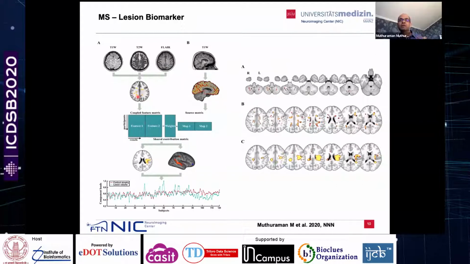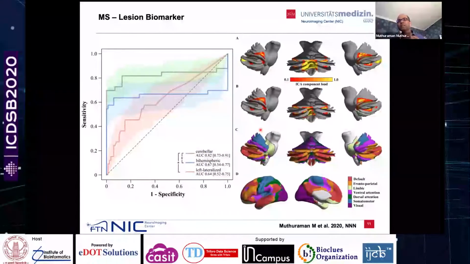Here we used independent component analysis, as shown here. We use structural images and then look at the shared contribution between the lesion topography and what we call the atrophy, which means again the cortical thickness, how it changes from one time point to another time point. And then we can look at different ICA, or independent component analysis, patterns. So we found 3 different patterns. This is a deeper region in the brain, and these are regions which are higher in the brain. And when we find these patterns, we ask whether these patterns are useful to classify the disease progression.